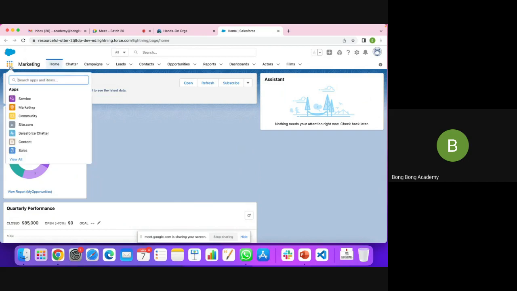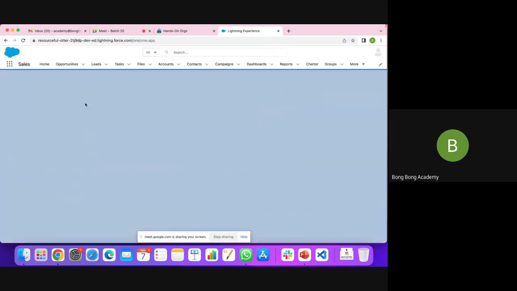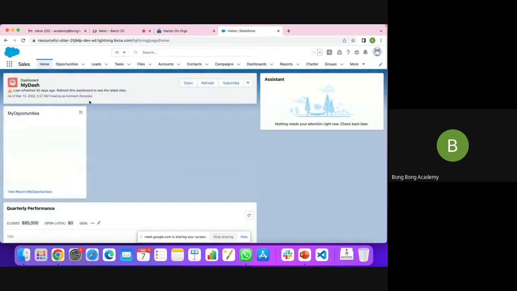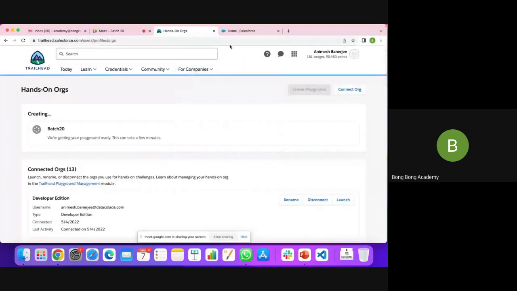So this is Salesforce. A salesman is logged in. This is the app launcher on the left. You can change different apps. The app right now the salesman is using is basically the Sales app. You can open this using a mobile phone also. There is a Salesforce app you can download from Google Play Store, just search for Salesforce. You can log in using that app also. It's free, so don't worry about it. I will tell you how you'll get the login and password later. Right now, you're launching it from this place.